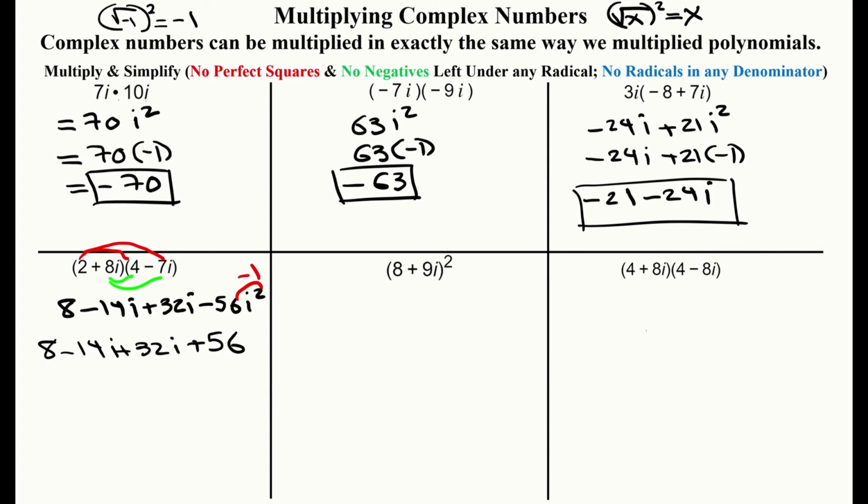Now we'll go ahead and combine these real parts right there, and we'll also combine these two imaginary parts of the complex number, and we get 8 and 6 is 14, so 64 plus 14 from 32, I believe, is 18, so plus 18i, and of course plus because the 32 is larger and it's positive. So that's how you do that one.